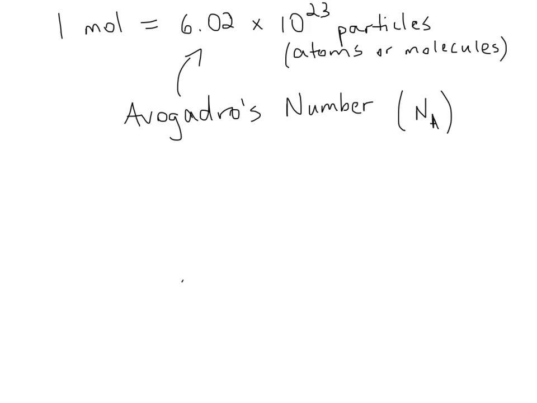So chemists, as you just learned from the crash course video, one mole is equal to 6.02 times 10 to the 23rd particles. Now that can mean atoms or molecules, depending on what we're talking about, and I'll explain that in a second. This number is called Avogadro's number, and we abbreviate that as Na. If you see me use Na, that means Avogadro's number. You don't need to memorize this — I'll put it on your test. In the video you just watched, they said 6.022 times 10 to the 23rd.